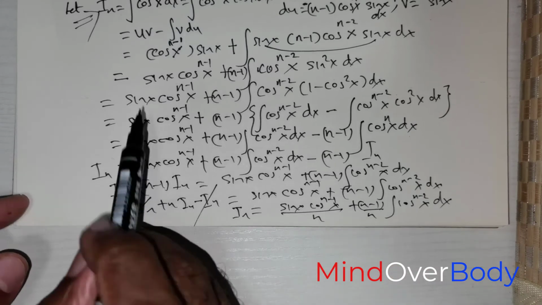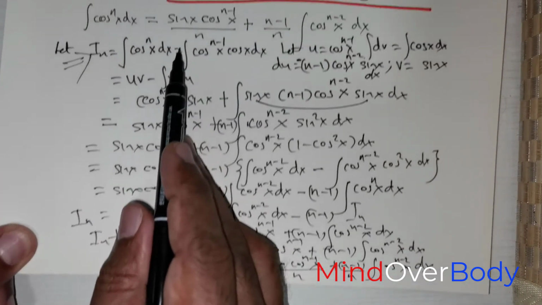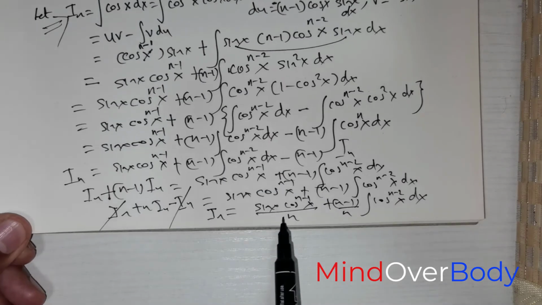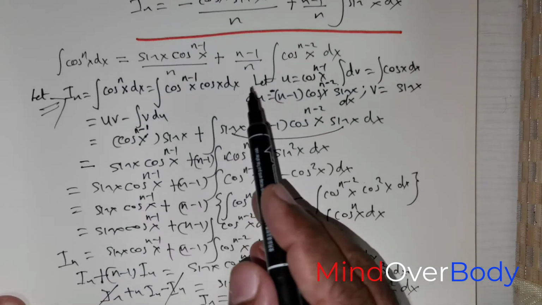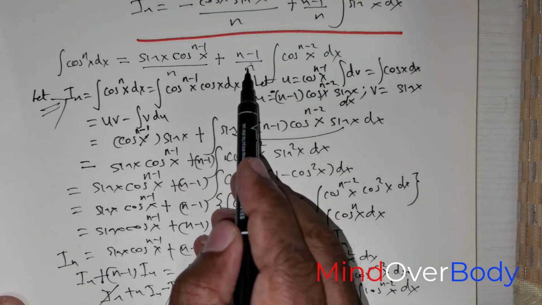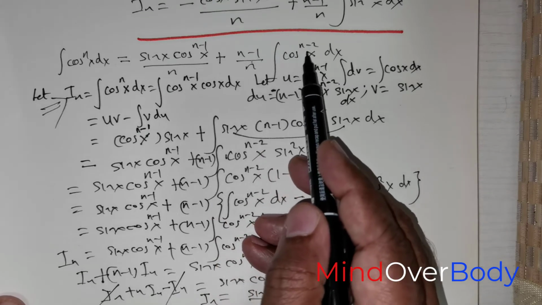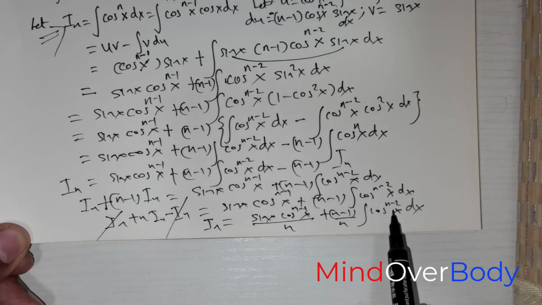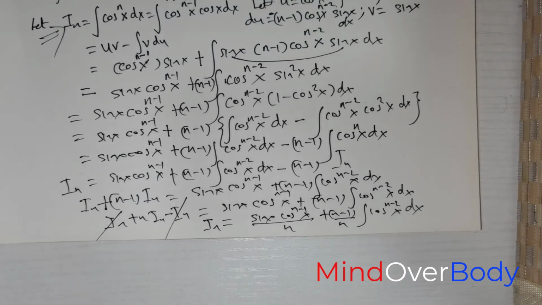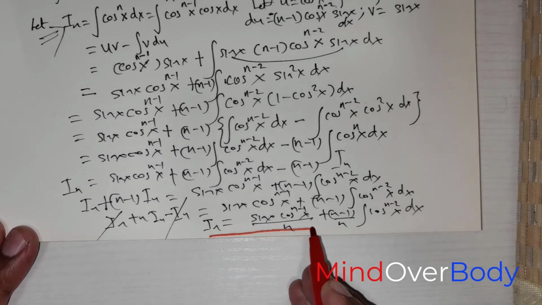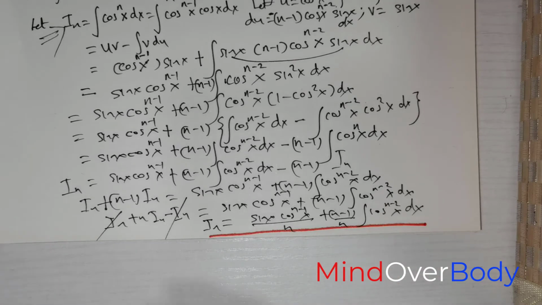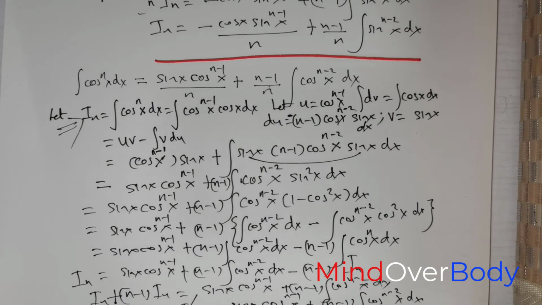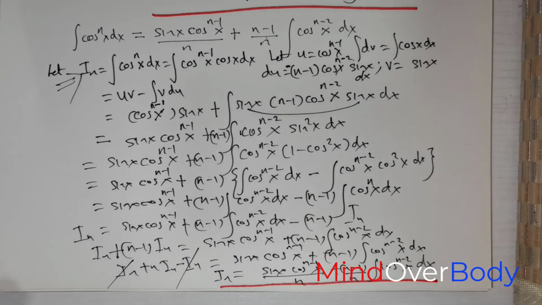Now what is this? This is exactly the formula that we started with. You see the sin x cos^(n-1)x over n, plus (n-1)/n times integral cos^(n-2)x dx. So we are proved, and this is a good place for us to draw the red line. So we will move on to the next question. Students, this is a lovely proof, so make sure to practice it.